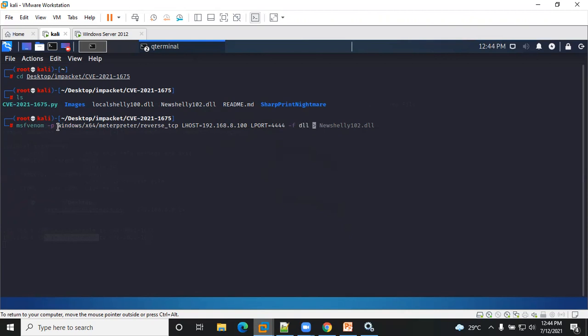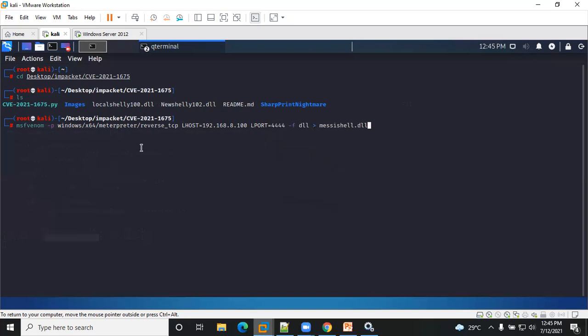Then the name of the output file; let me just call it shell.dll.